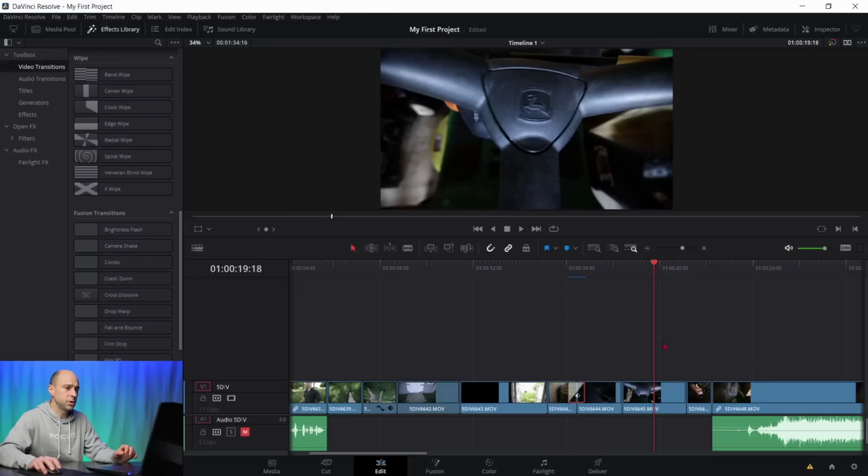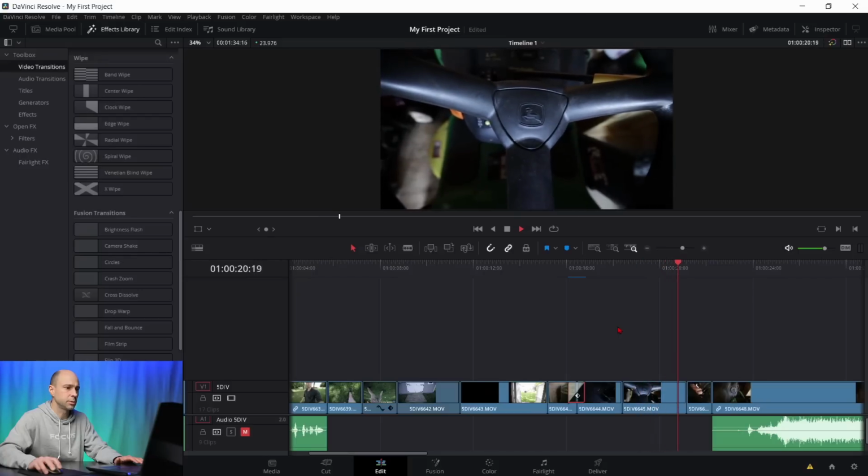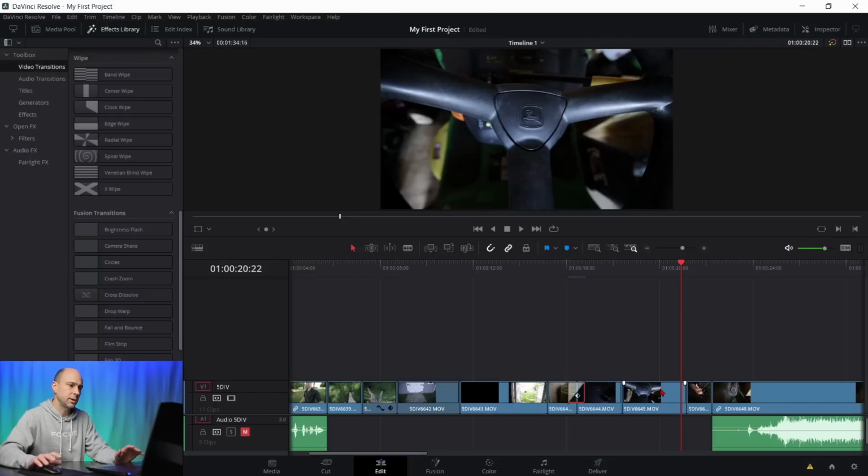So now let's go up to this clip right here. Now, as I mentioned when we were playing through the first time, I want this clip to actually play in reverse. I want to zoom into the logo instead of zooming out. And this was just me moving the camera while I filmed it. This is nothing I did in DaVinci Resolve. It's how I filmed it. So basically, I want to play the clip in reverse.